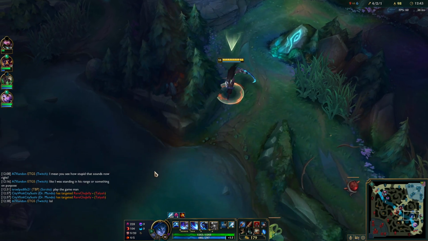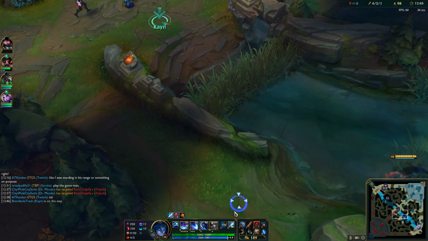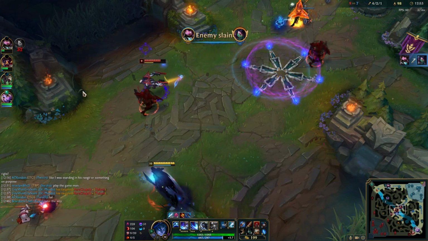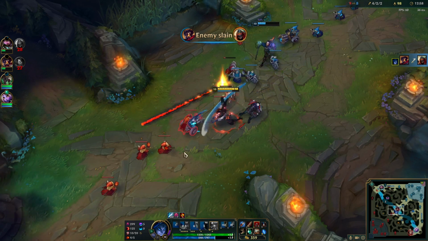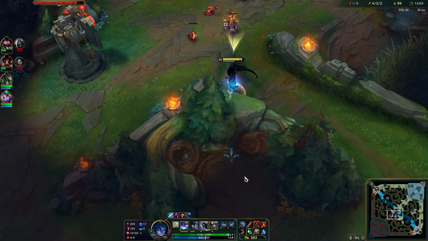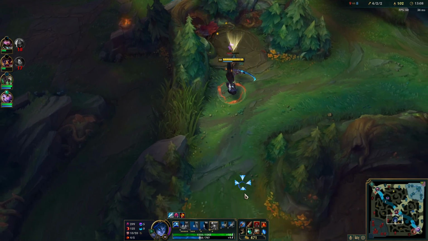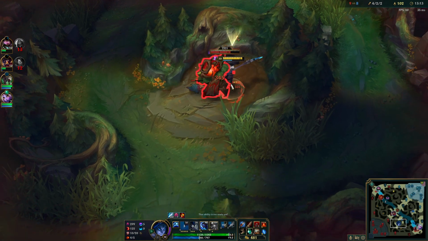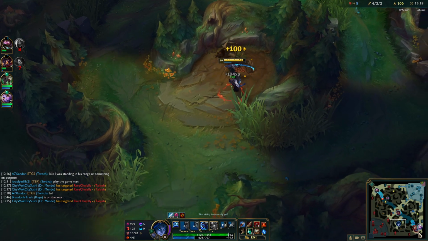Alright, try to get Zed if possible. Once again, she does a full combo. Now you go, try to punish. Ooh, I punished her really hard. I punished her extremely hard.